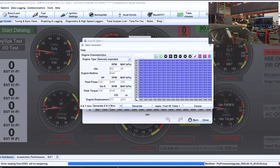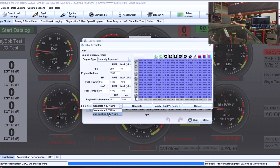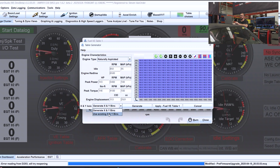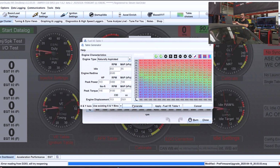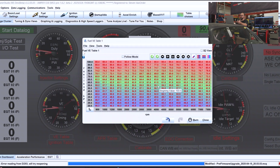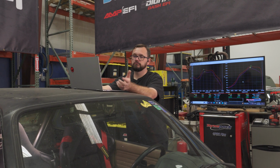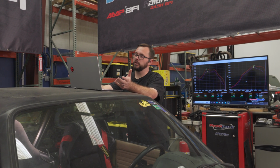And I do not want it to generate my X and Y bins, so I'm going to say use existing X and Y bins here. Otherwise, what it will do is generate your table with RPM and load axis bins. I'm going to hit generate, and you get to see what the table looks like before you apply it to VE Table 1. I'm going to go ahead and hit apply. And this is the table that it generated for me. All right, now that we have that done, let's load it into the car and see how close it is.